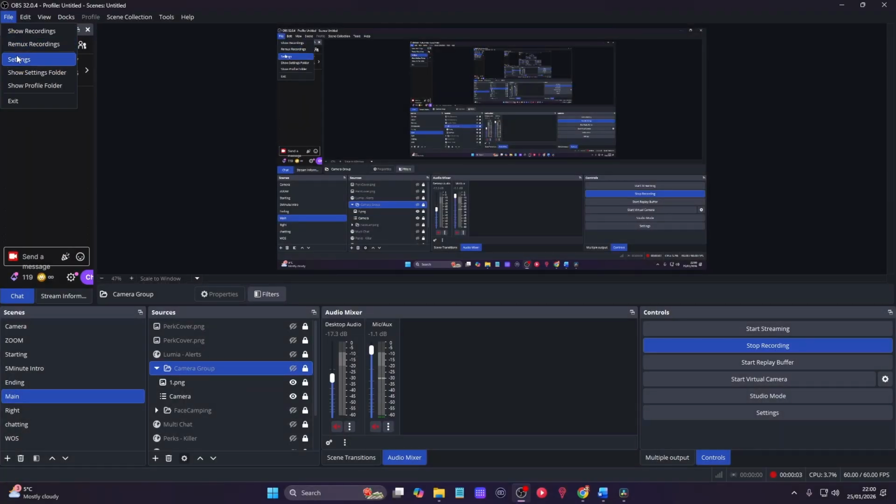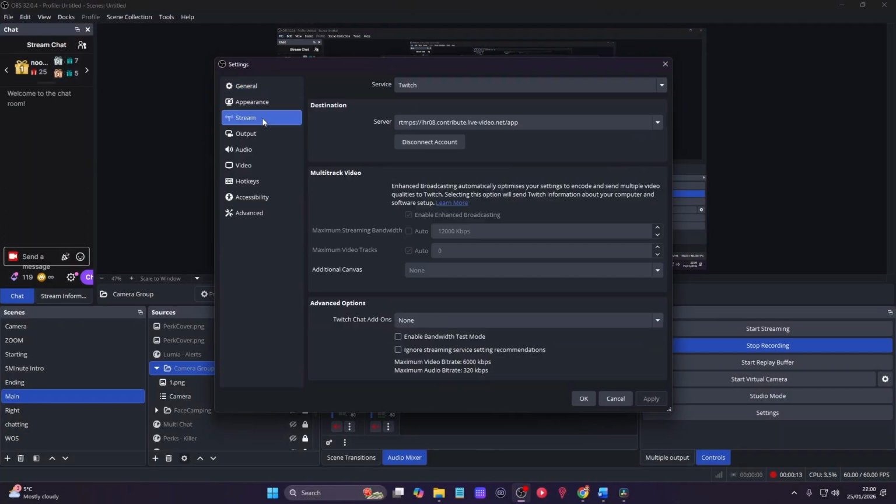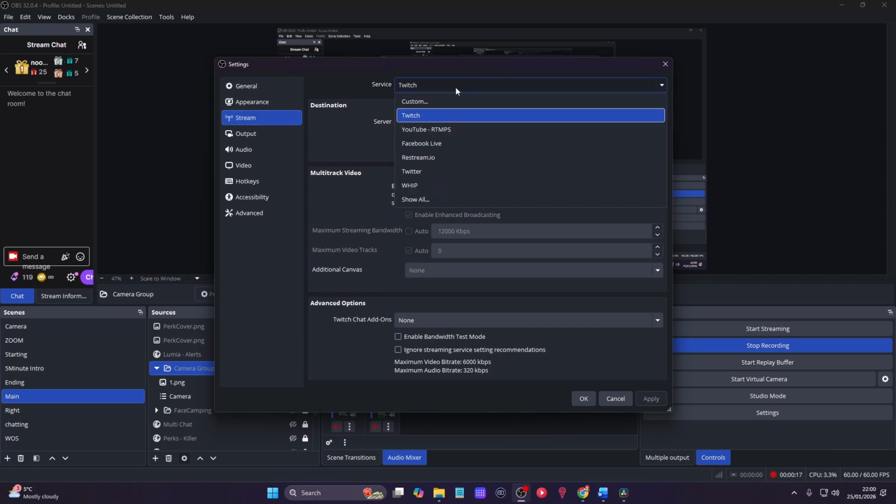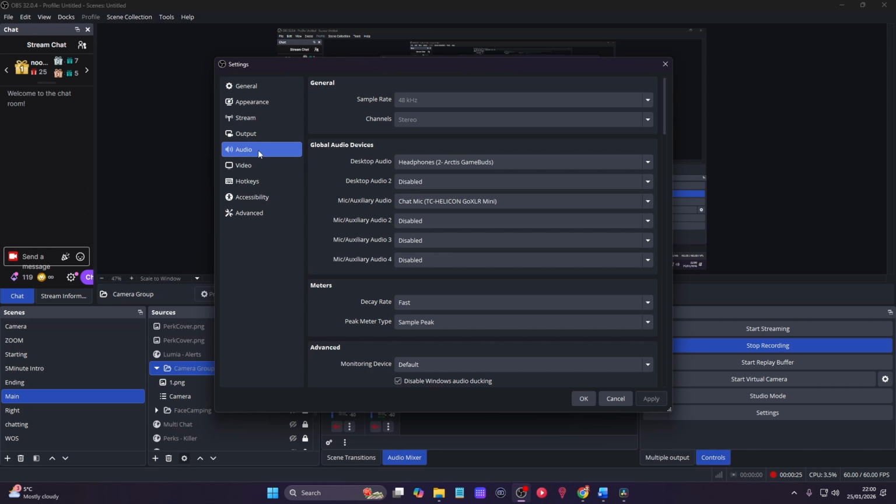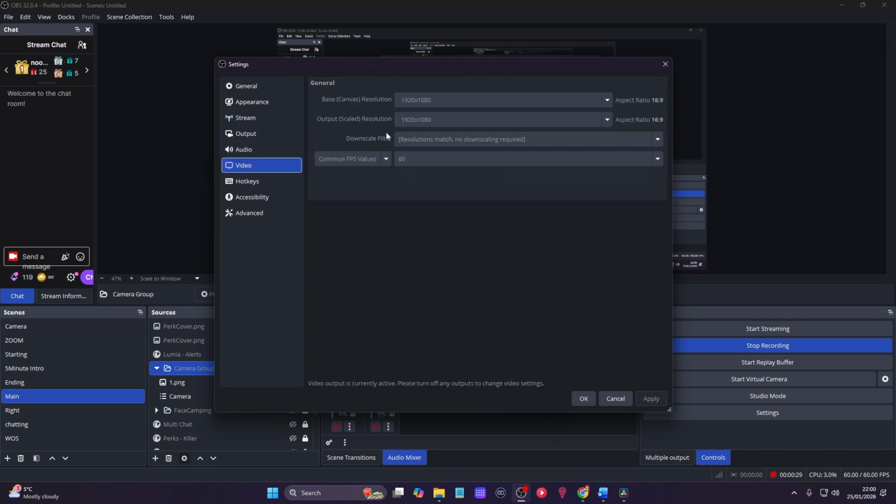Next, head into your settings and then stream. Reconnect your Twitch, your YouTube or Kick accounts or all of the above, or paste your stream keys in manually. After that, go to output and video to set your bitrates, your resolutions and your FPS. OBS Studio gives you way more flexibility here, so feel free to fine tune these things based on your PC and your internet speed. But before you go live, always do a quick test.